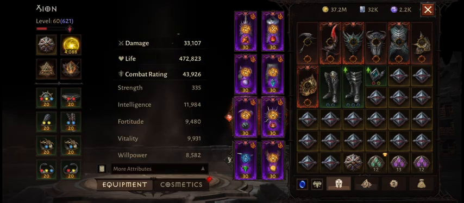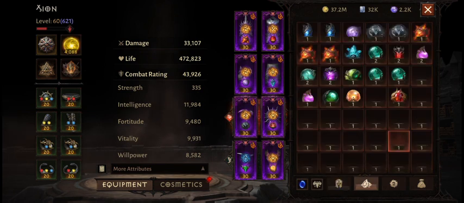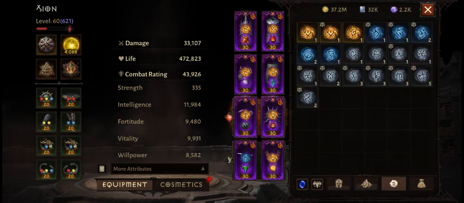I've still not got one legendary rune drop yet. I just keep getting the yellows drop. I've not even had one orange drop, so that's a bit sad.